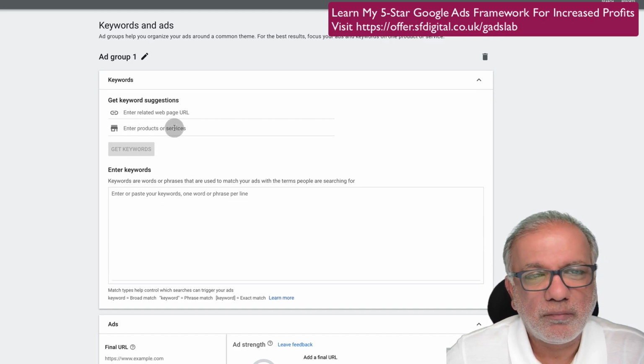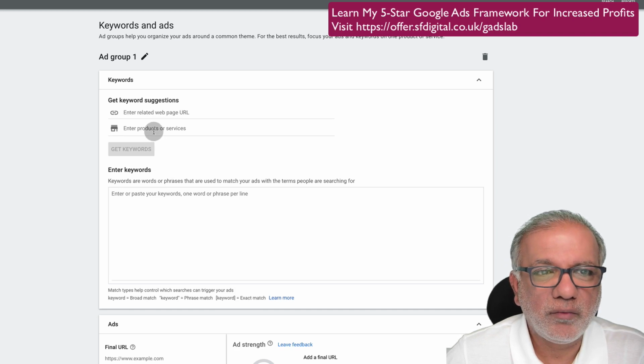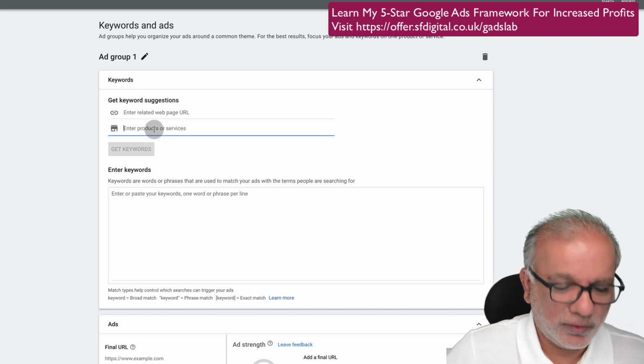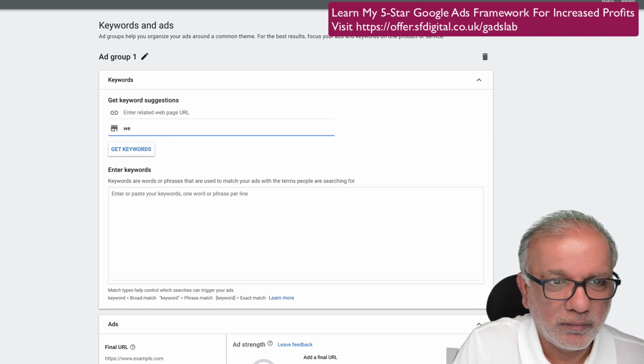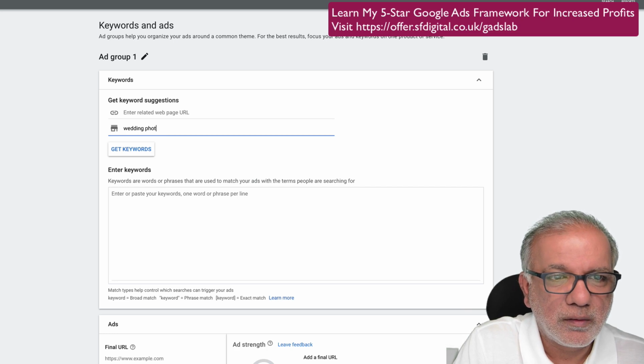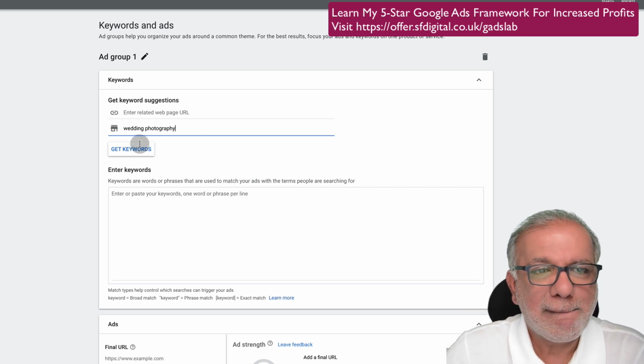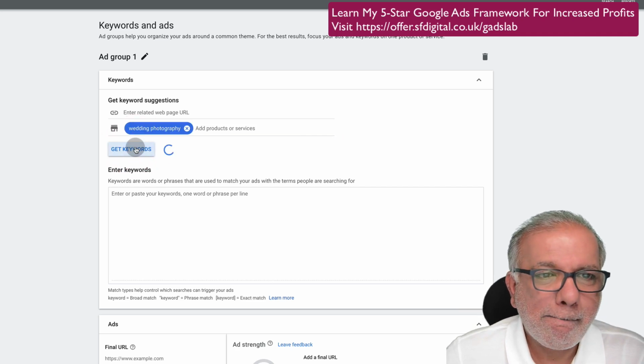Okay, now if you had put in your web page or the URL, you will then get suggested keywords from Google. So what you want to do is, if you don't get them, get keywords.